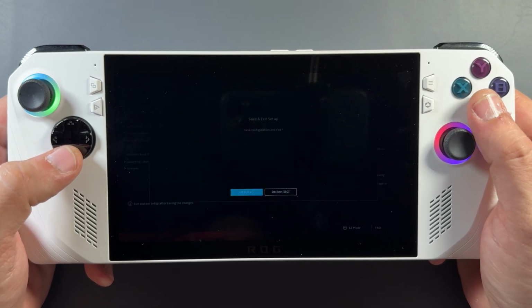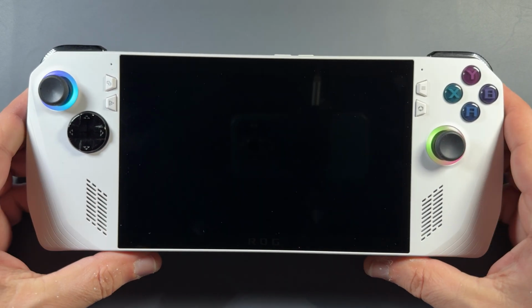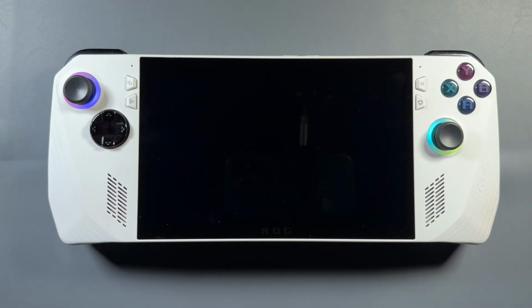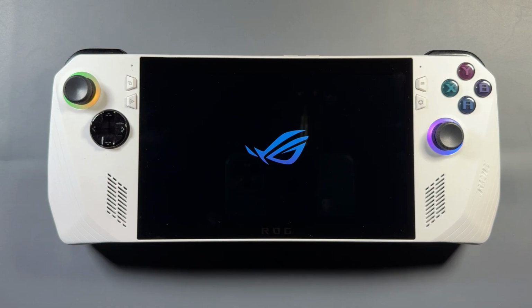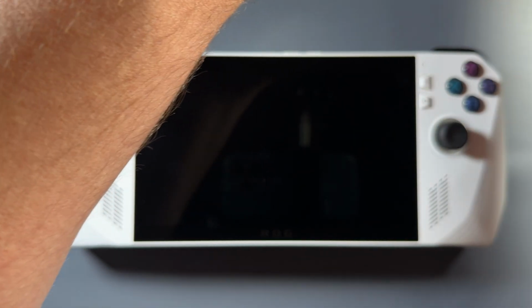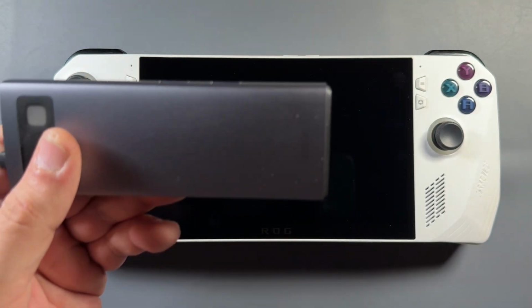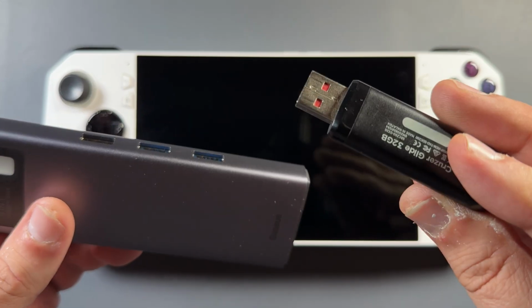Now, when the device reboots, you won't be able to log in with fingerprint or anything like that, or PIN. You'll have to use a password, and you may have needed to disable Windows Hello prior to be able to do that. At this point, you're really getting to the point where you're erasing everything on your device anyways and installing SteamOS. So it's just something to keep in mind.